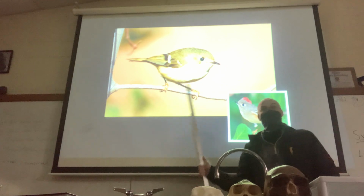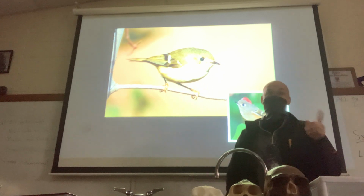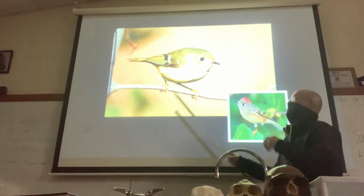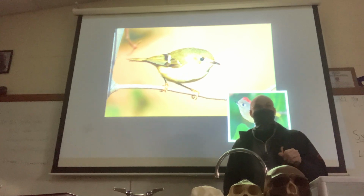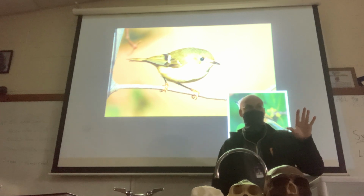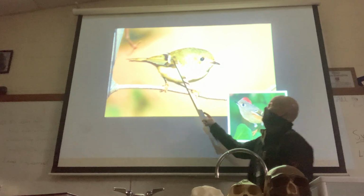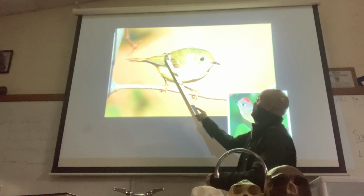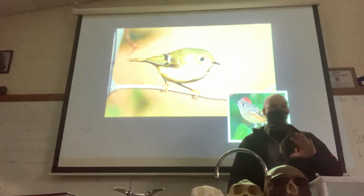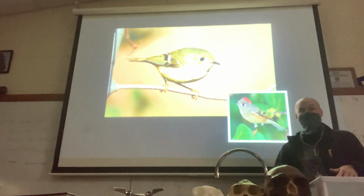Now, this is a bird that you've probably never seen or noticed visually, but you probably have heard it, and you've probably walked by it many times in your life if you're from this area. They're really small, and they're really shy. Even when you know it's in that tree, it's still hard to get a good glimpse of them. Not anything really special about the markings. There are some yellow and black and white bands and stripes on the wing, but they usually are hopping around and out of sight and in sight so quickly, you don't really get a chance to be like, let me look at that wing. Ah, yes, I see that pattern. This is a tough bird to identify.